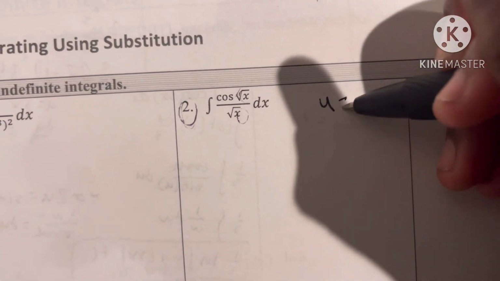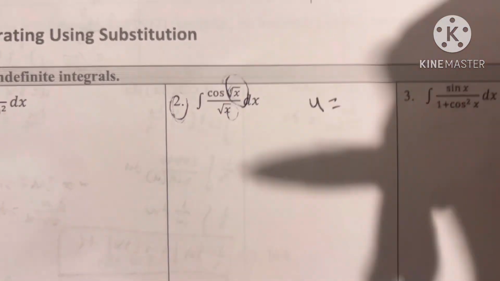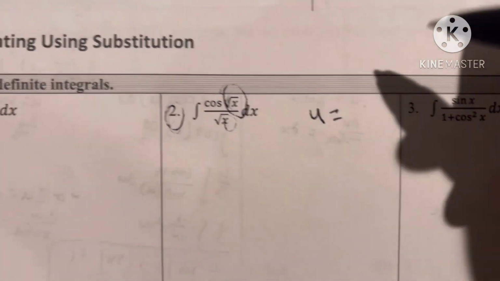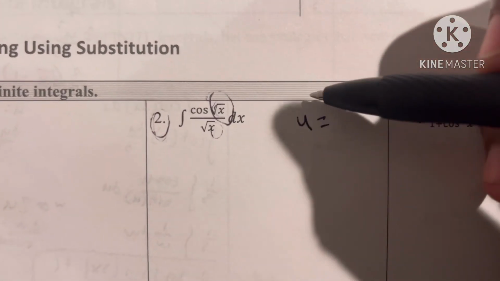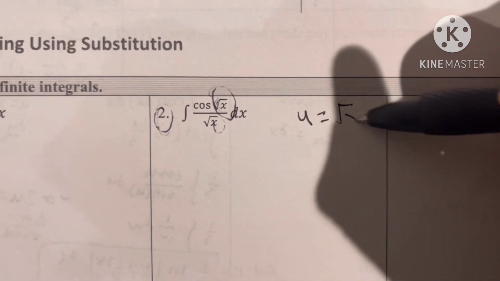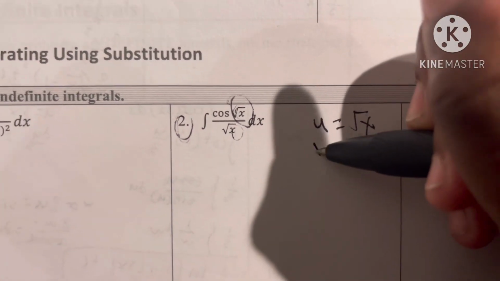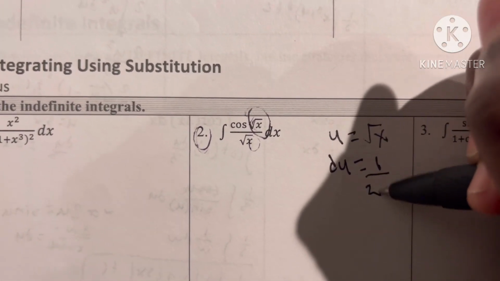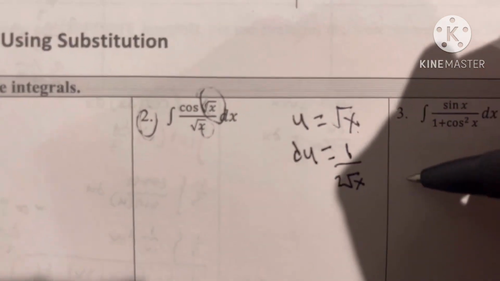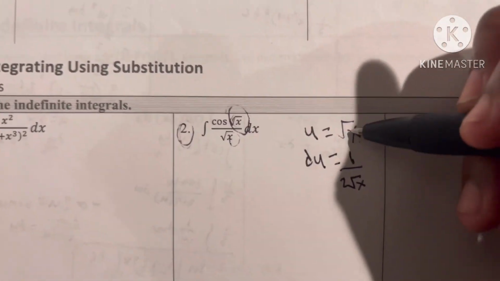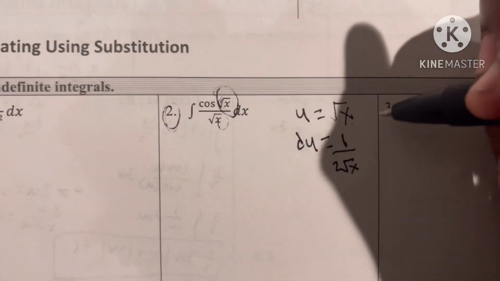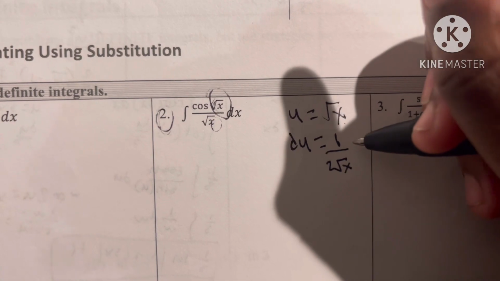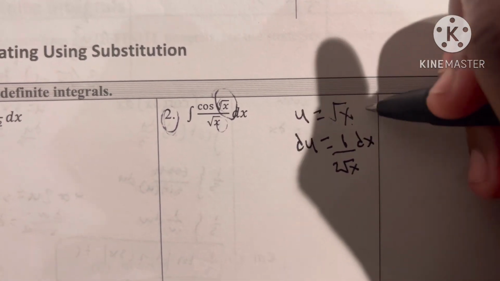So for the u, I'm going to put this one. I'm going to use this one because I'm thinking ahead of time, because I want my square root of x to cancel out, and you'll see. So my u is the square root of x. My du, which is the derivative of u, is 1 over 2 square root of x. Now, as you go along with calculus, you will learn this derivative. I haven't memorized it yet, but it's 1 over 2 times square root of x times dx.